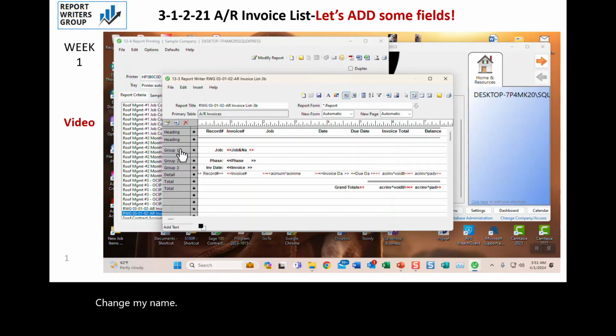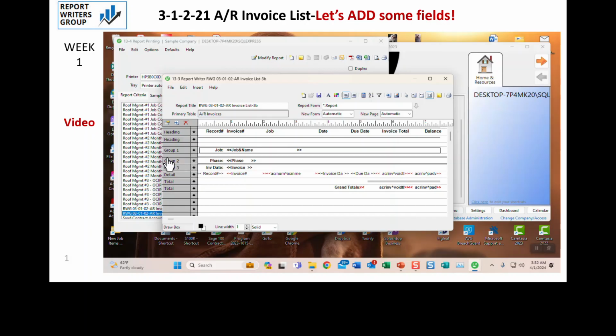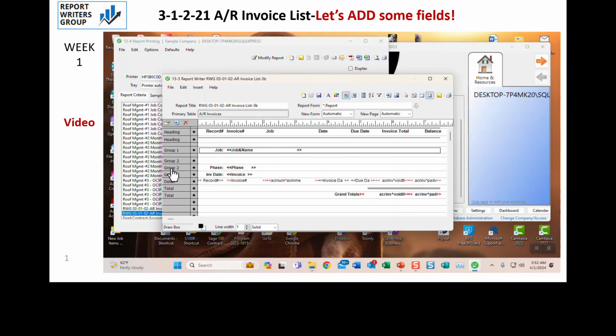So now there's space on the top and the bottom of this, and I'm going to go over here to draw boxes. It's going to be a long box, and I'm going to come over here to the end, to the corner, and take it all the way here to the end. You don't have to be too concerned about how exacting that is when you're drawing it, because we'll fix the details when we go into properties. Now I'm going to do the same thing here. I'm going to do that and one below it.